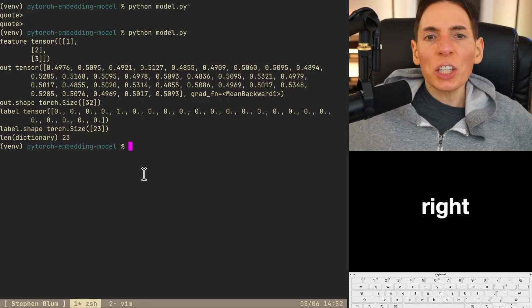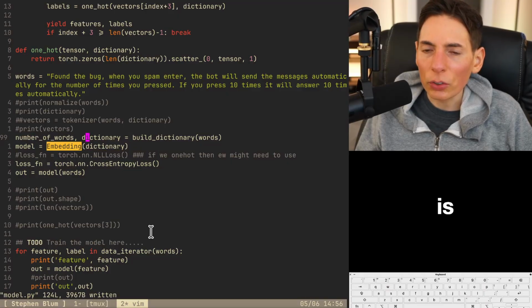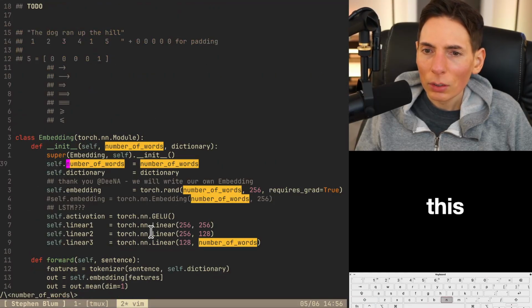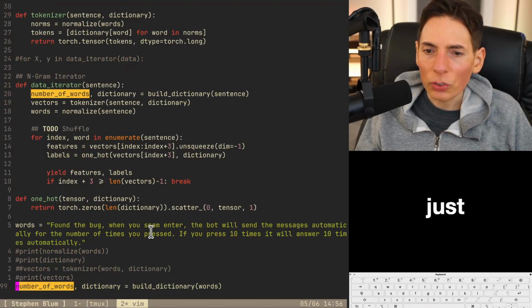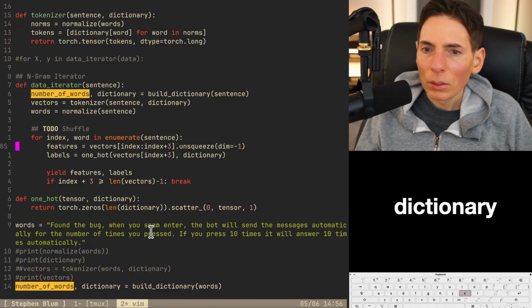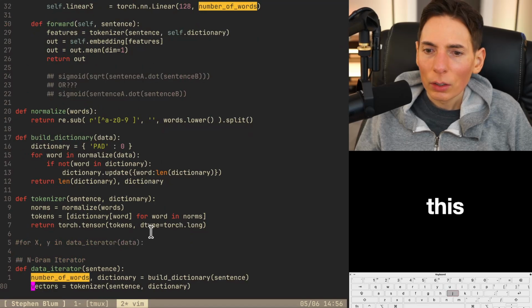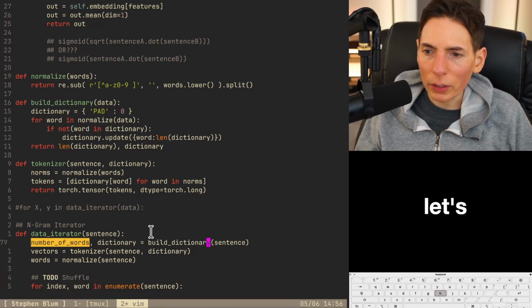We need to get the right shape, you guys, because our dictionary is going to be the answer, not the number of words. Do we even need this? We don't. We just need the dictionary. So let's fix this. Where are we getting the number of words? Let's build the dictionary.